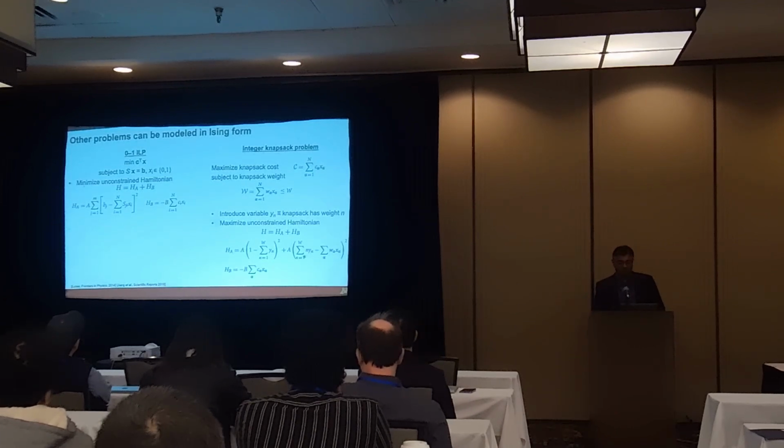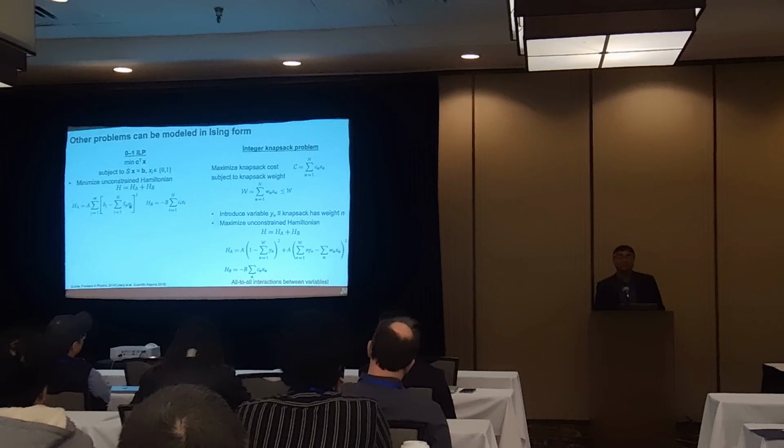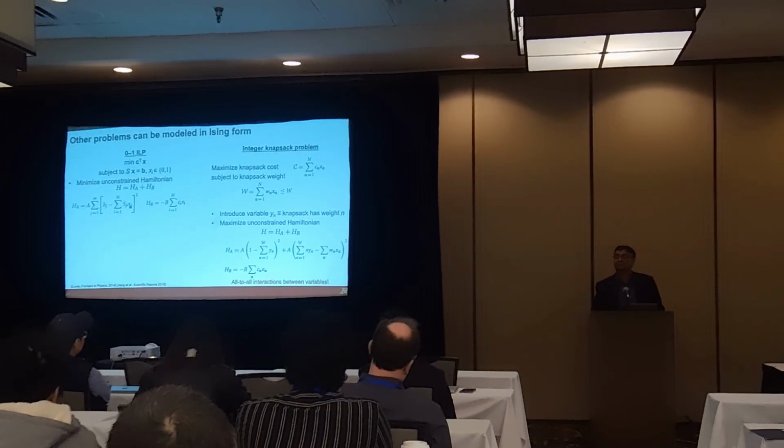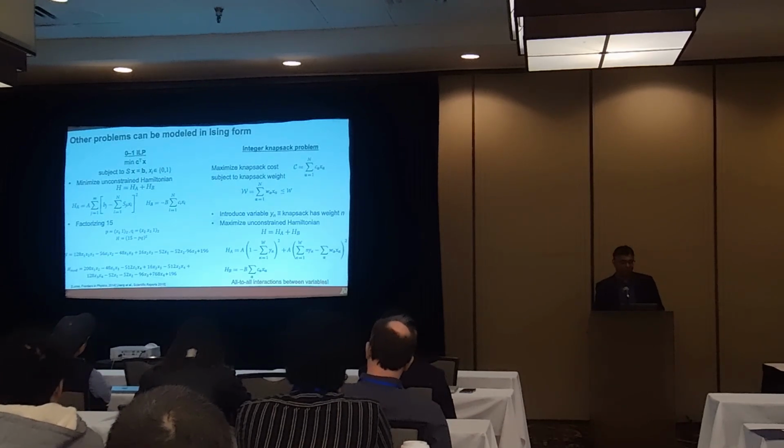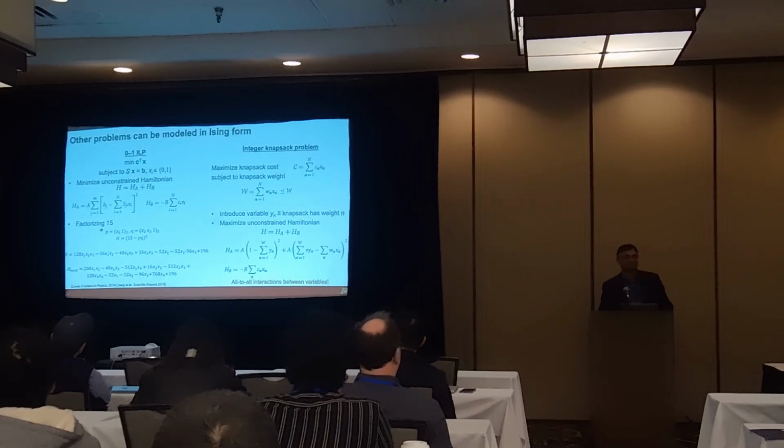Notice that the interesting thing here is that when I look at this, I'm going to get quadratic terms with xi, xj interaction between all pairs of variables. And this is very important because this is something that you see in a number of contexts. There are all-pair interactions here, and this has been a major stumbling block in the past. There are cases where you don't have all pairs. For example, there's this important problem of factorizing the number 15, which was published over here.